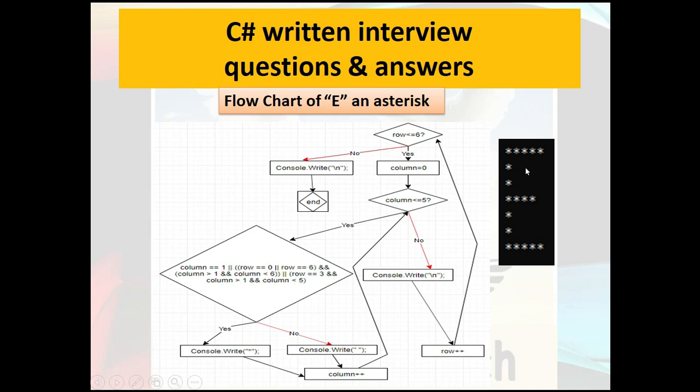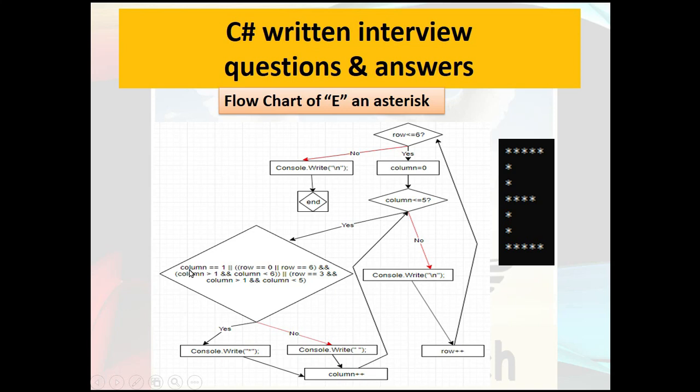And again, you can see it is 1 star with 4 spaces, so these four lines need one logic. And this is 0, 1, 2, 3, 4 stars and one space, that means it is 4 stars with one space. So this is the three logic we have to create.